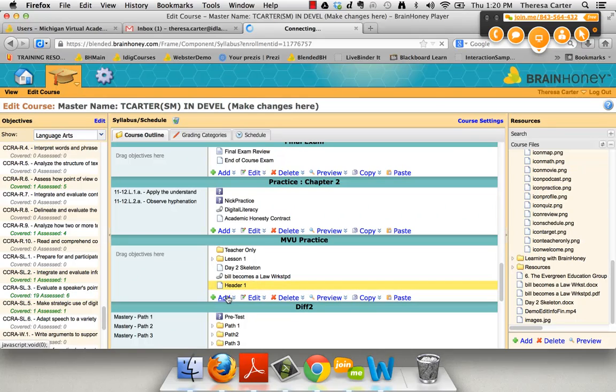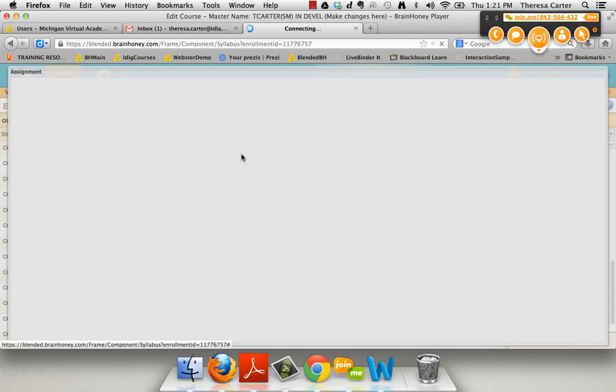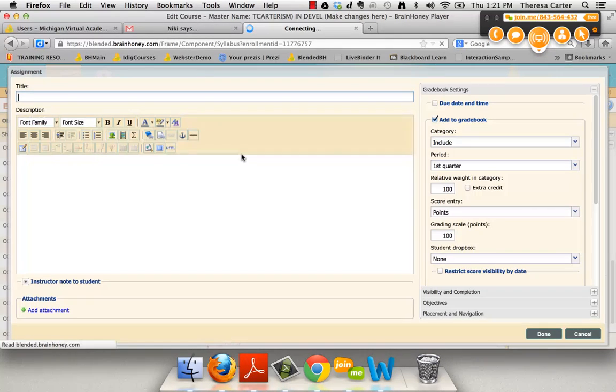We do spend some time going over the difference between these. The assignments, assessments, homework. These things are linked to the grade book, and when you open them up, the teacher puts in their header and they put in their assignment directions and everything.